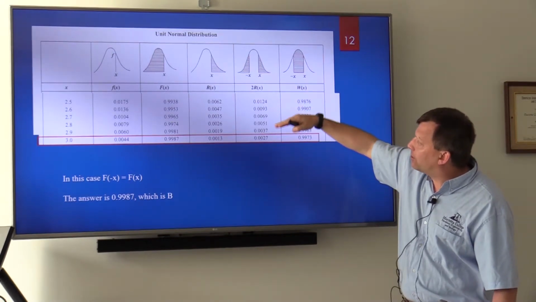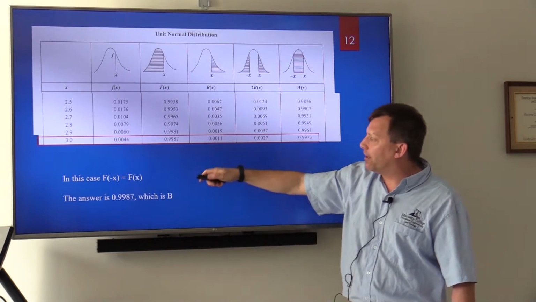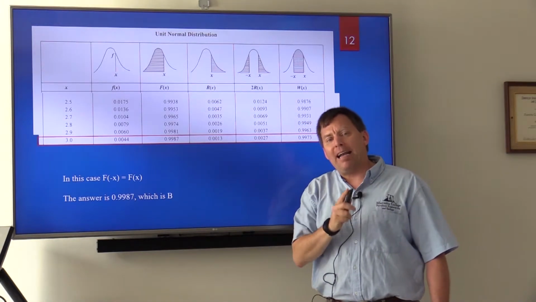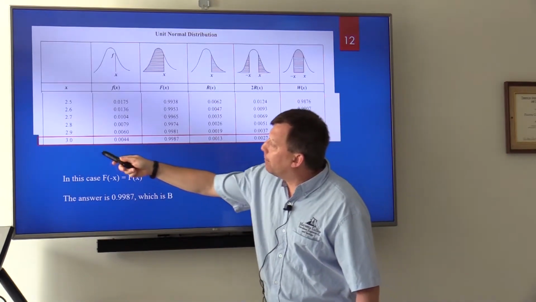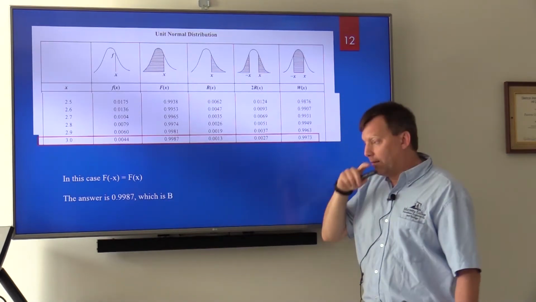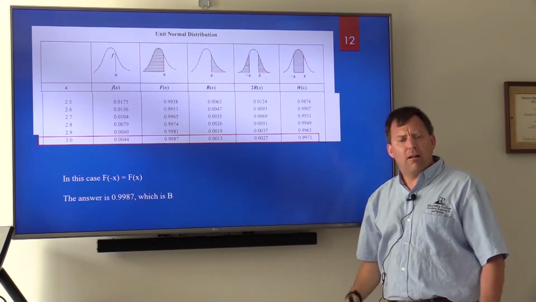And I cut it down, so the table's a full page. I just cut it so we could look at what we're looking at over here. Remember, we had a -3. Okay, so you look over here. Well, I don't see a -3 in this X table. It goes from 0 all the way to 3. So what am I going to do?